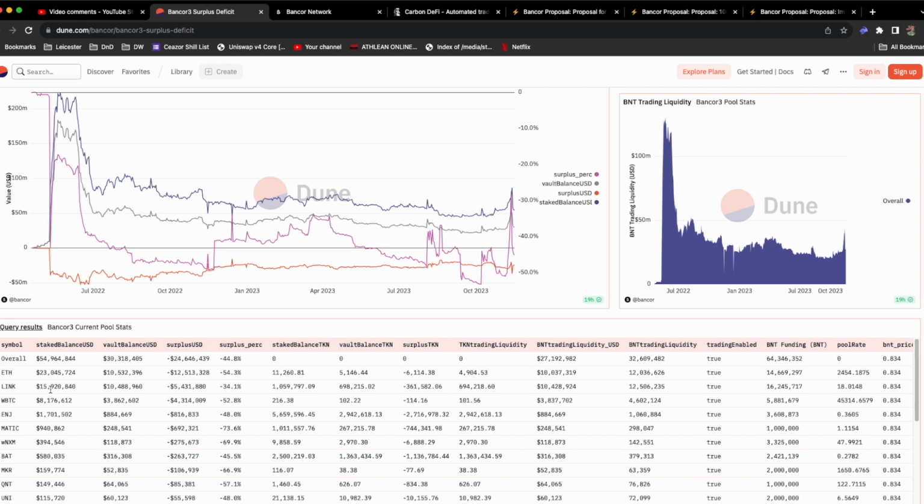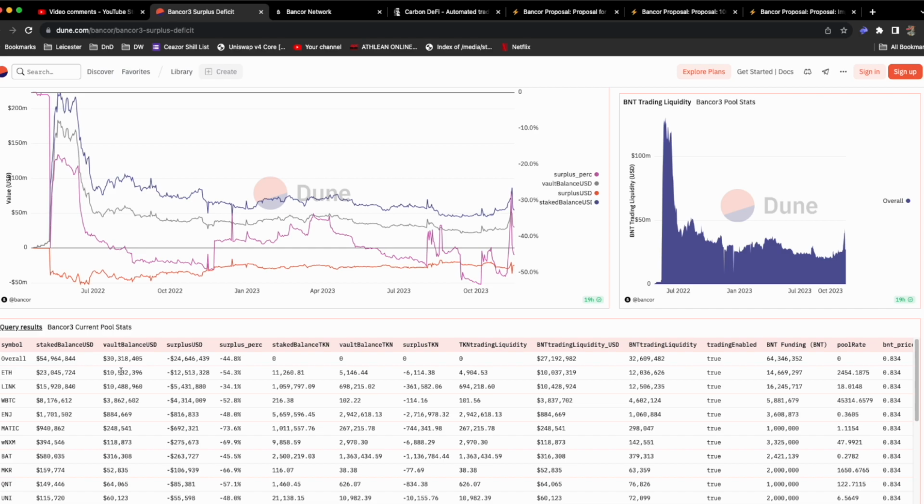Okay, now what does that mean? If ETH goes up on Uniswap by let's say 10% for some reason, it doesn't go up on BANCOR by 10% until someone arbs it. And how to arb it? To arb it, you need to buy BNT somehow, say maybe use MATIC, buy some BNT, and then sell that BNT for ETH. So then you're reducing the balance of the ETH in that pool and making the deficit worse because the price of ETH has gone up.